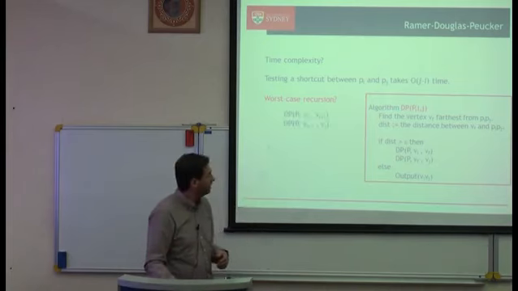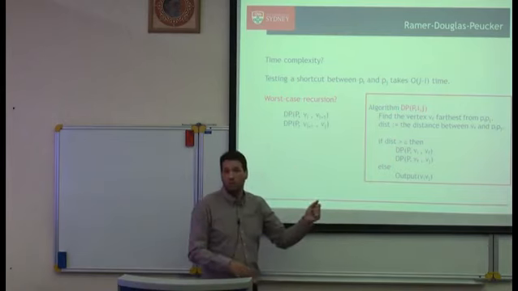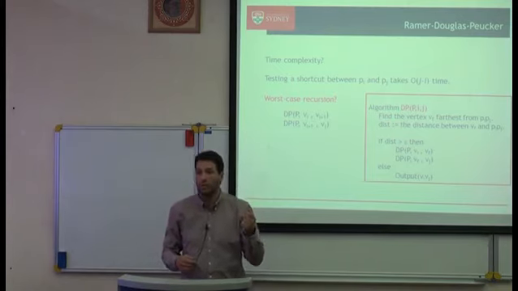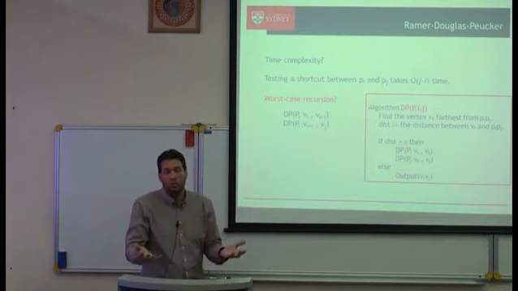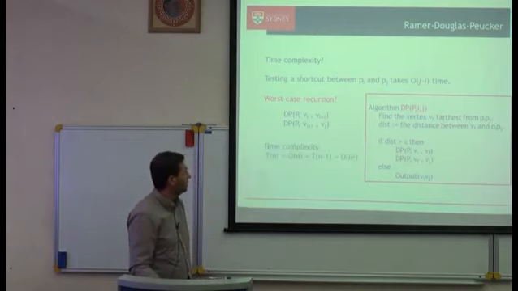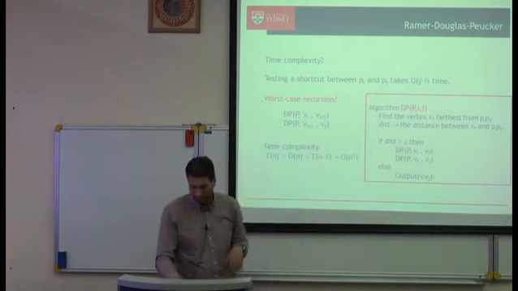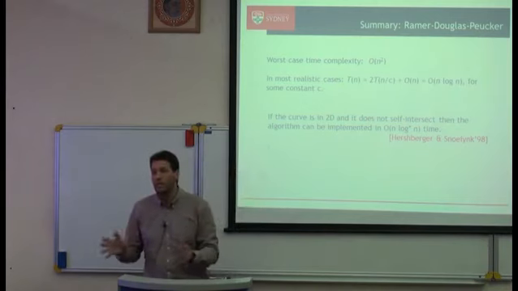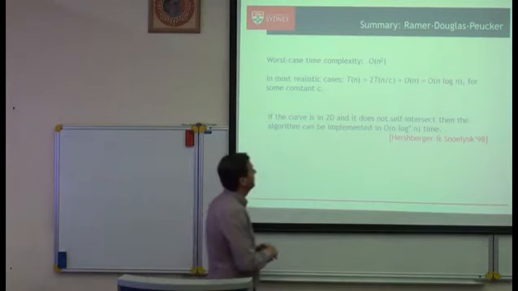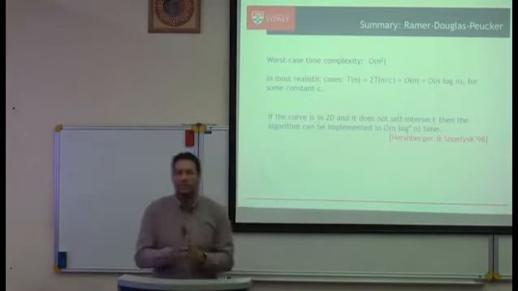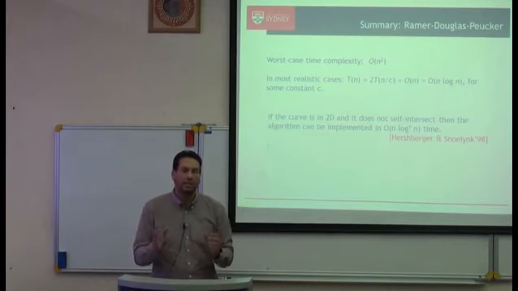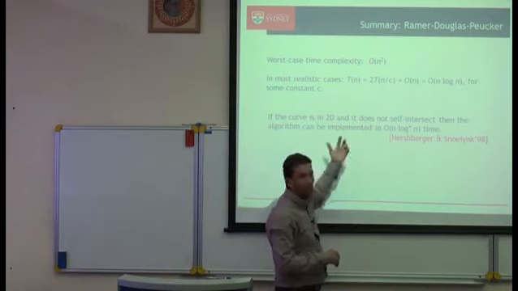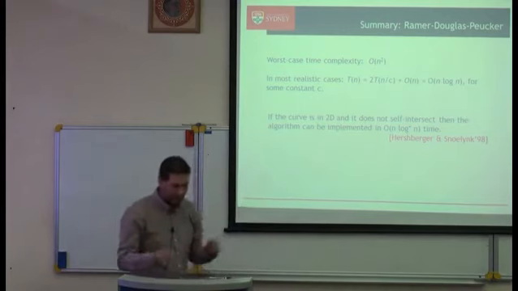But in worst case, it could be that we split it so that we only get one point on one side and the rest of the curve on the other side. Right? So then we only reduce the problem with one vertex. So then we have almost the same problem again, and we just have to go through all of them. So that results in a quadratic running time. However, in most practical cases, the split will be fairly even, right? If this cut is not too close to the endpoints, then we will get an even split, and the running time is n log n time, right? But again, the worst case is n squared.